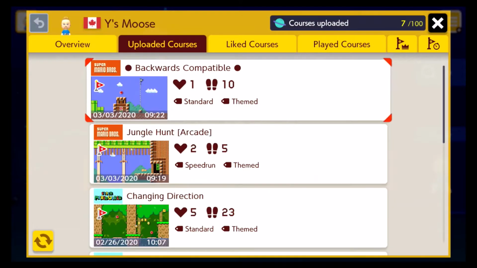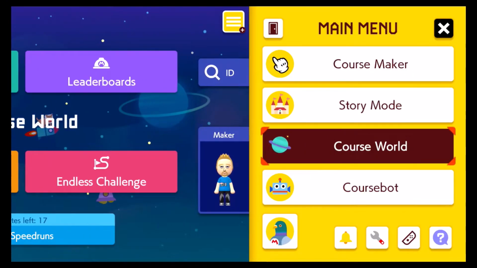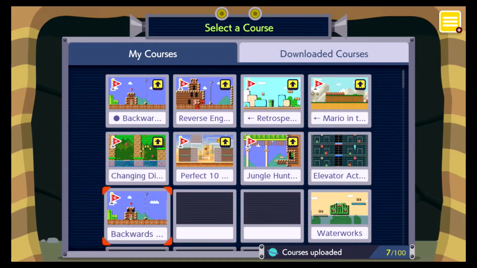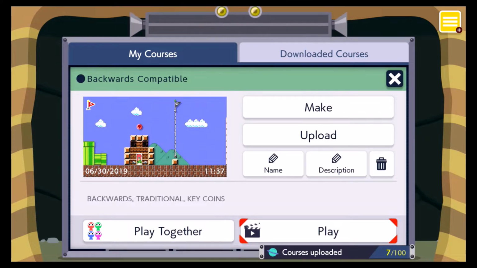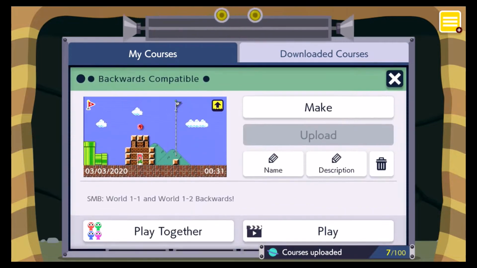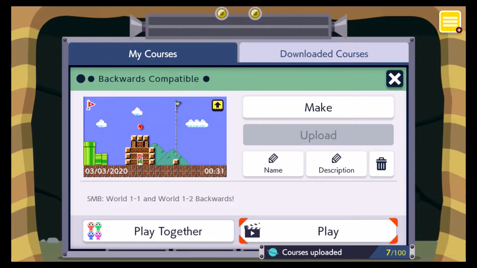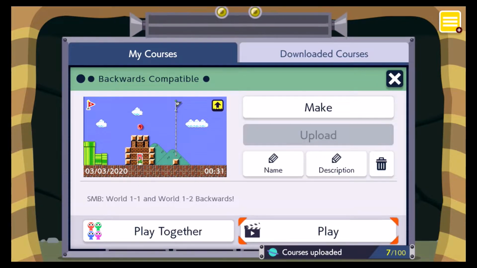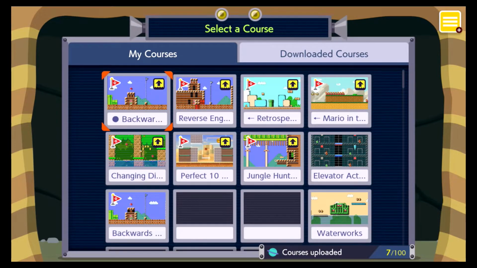Okay, so we'll exit out of there and we'll go into Core Spot. And we'll very quickly take a look at the original version. I'm going to delete this version. First of all, the description. Backwards, traditional, key coins. I never really liked that. That's why I fixed it. SMB, Super Mario Brothers, World 1-1 and World 1-2 backwards. A lot more descriptive of what it actually is.